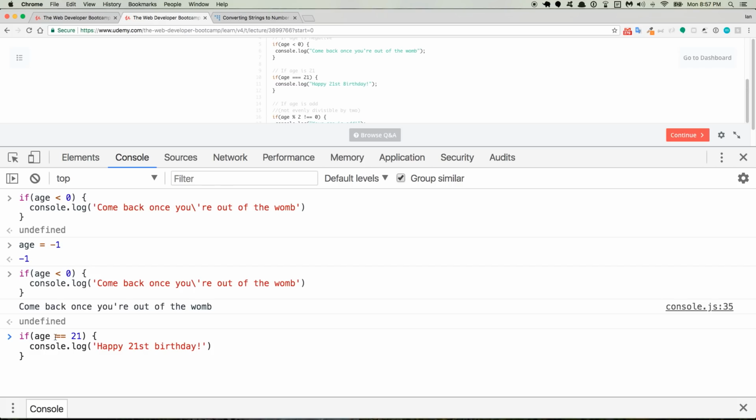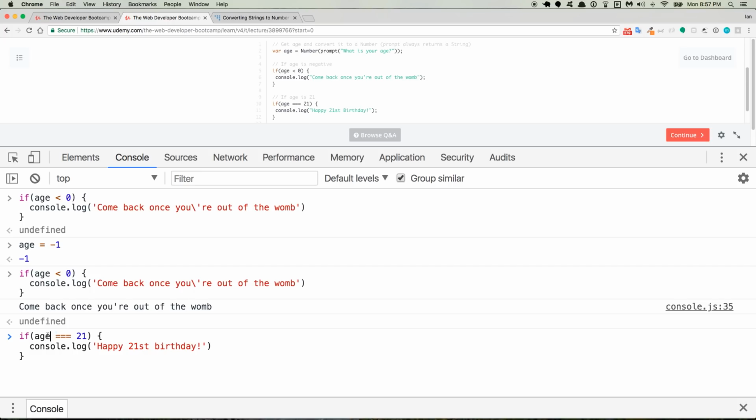However, our age is already supposed to be a number from the first step where we converted it to a number. Therefore we should use 3 equal signs, which is the strict equality, which will not only check to see if 2 values are equal to one another, it'll also check to see if they're of the same data type.